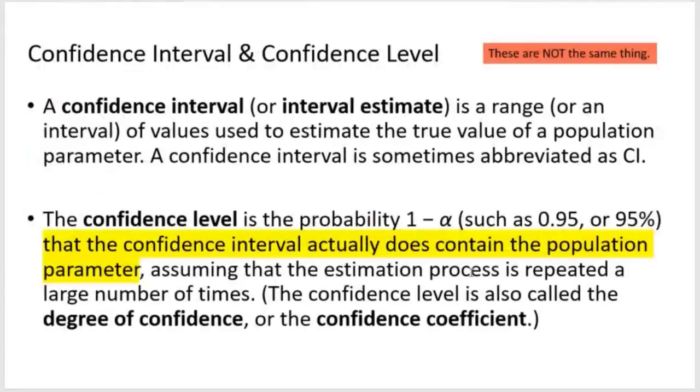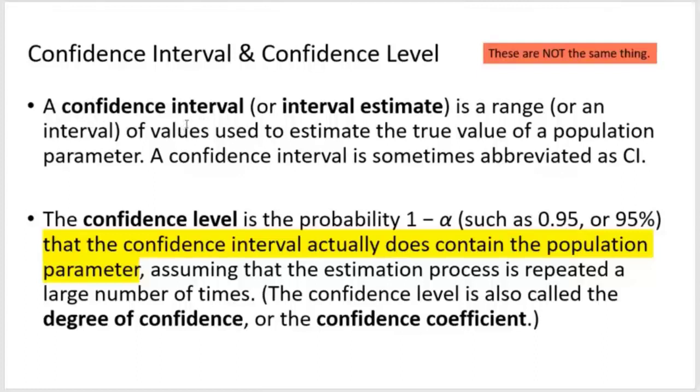Moving on from that, we then take our point estimates and we create confidence intervals along with confidence levels. Now those terms sound very similar, but they're not the same thing. A confidence interval can't really be created unless you know the confidence level. In other words, you have to decide how sure you want to be before you create the interval that goes along with that.